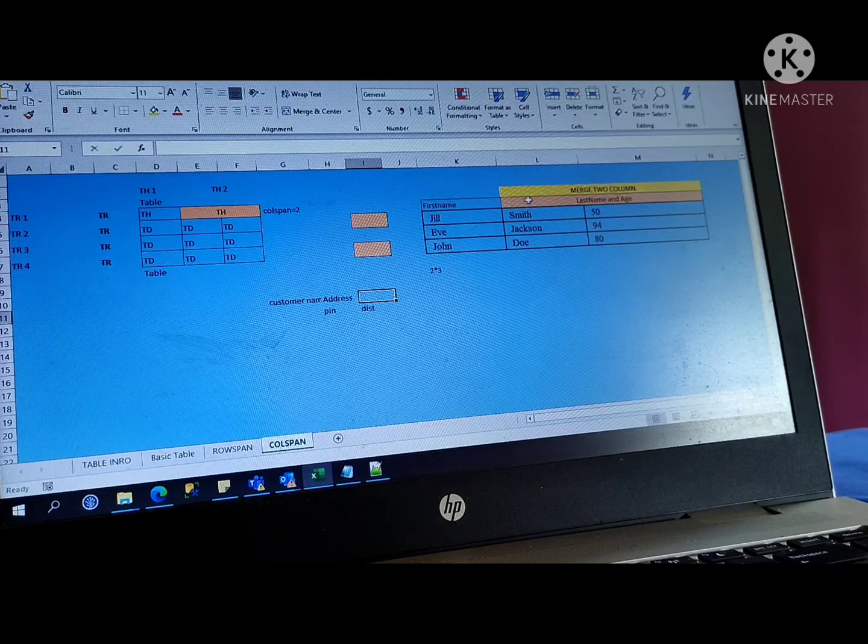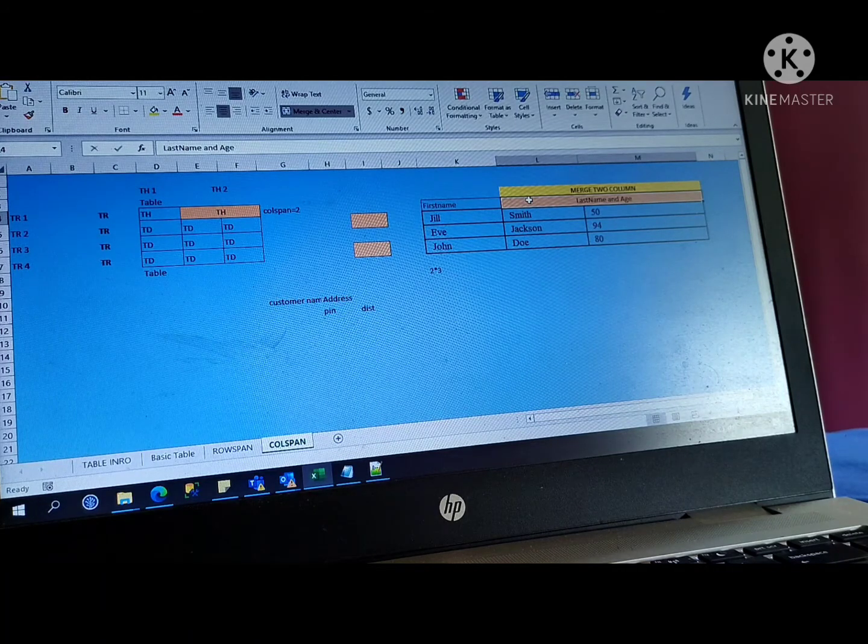And row span, column span means merging columns. Okay, how many columns you want to merge, that is column span. It depends on your requirement, it can be 2, 3, anything, whichever type of tables you want to create, based on design it will differ.